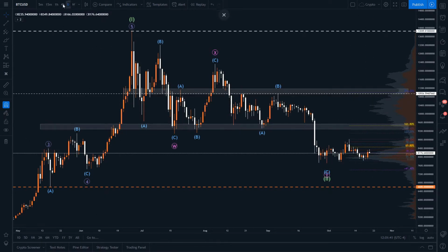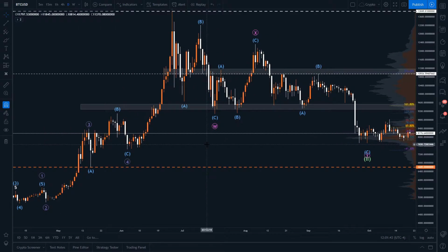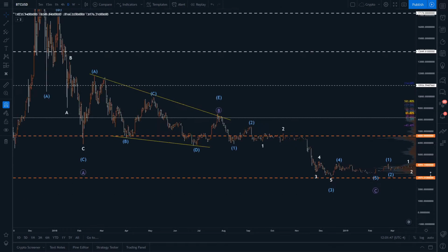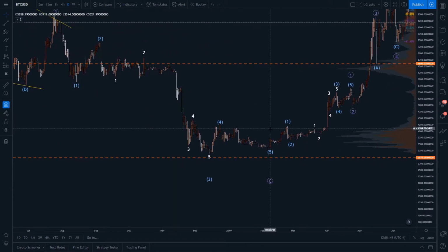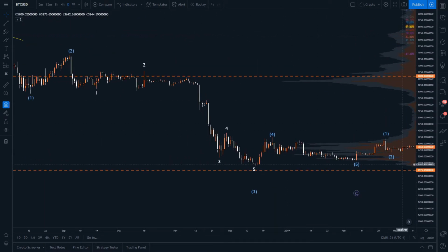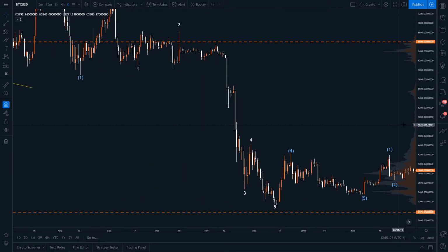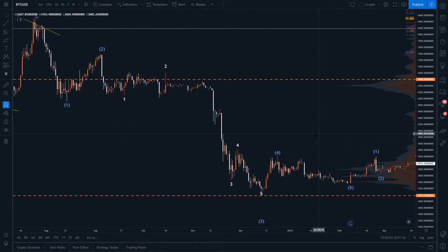And as I mentioned back, the last time that we saw this kind of price action was way back here. And with our whole scenario here, you can see how similar this looks, especially on these 4-hour charts. With our drop, we had a 1, 2, and then we went for a deep 3 and 4 and 5. And this fifth wave, sorry, wrong count. It's the count of the higher degree. We had our 1, 2, and a really long extended third, and then we had a 4 and a 5.